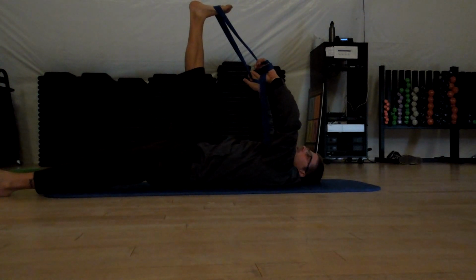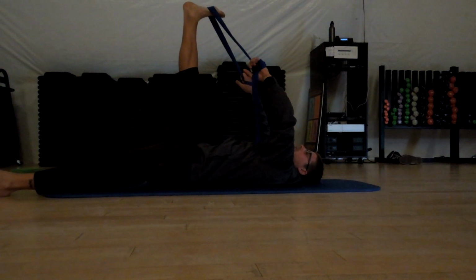Choose to bend or extend the left leg. With the left leg straight here, this is a little deeper. If you need a little less pressure, bend the knee. But definitely try and work the right leg straight from the knee.